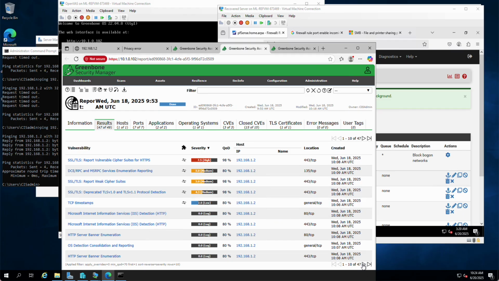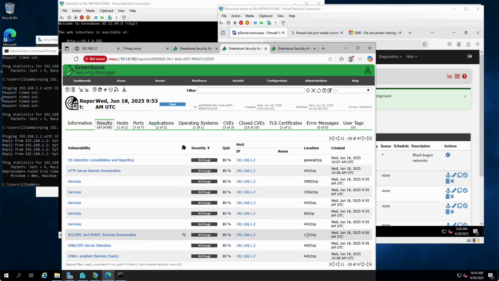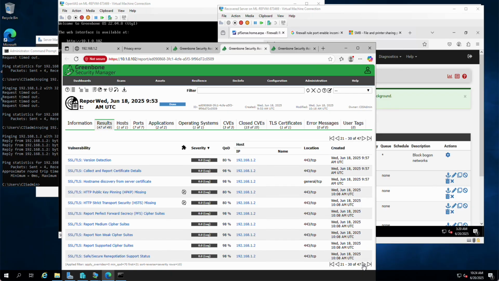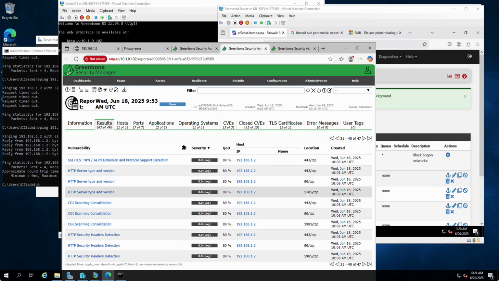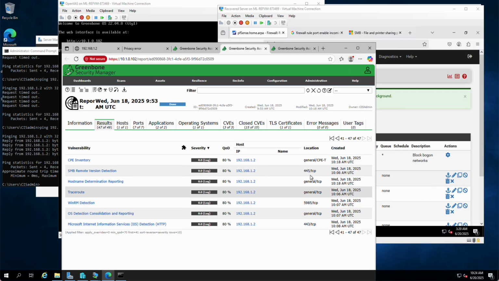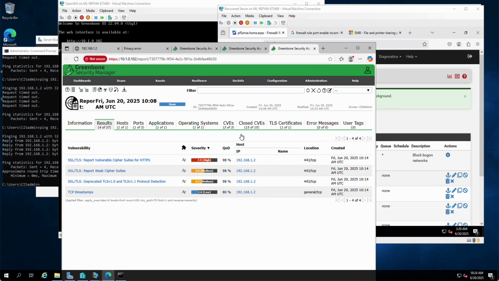Let's see if we go through. This is the all open. Any of these 135s, these 5895, those are going to be not on the list anymore. There's a lot of 443s in here, that's fine. So the ones that are, that one's going to be gone, that'll be gone, that'll be gone. Yeah, there's a little bit in here that's going to be gone, and that's the idea here.